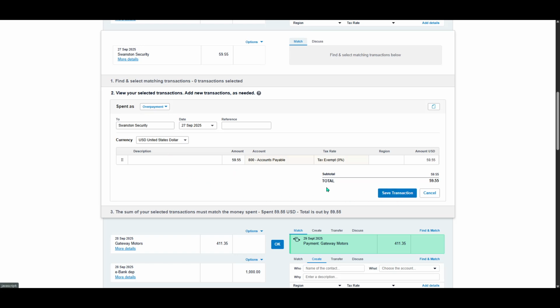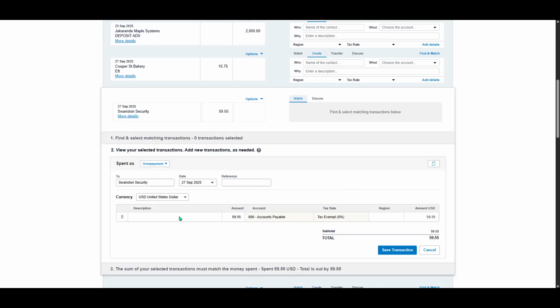At this point, you'll need to fill in any remaining required details of the transaction. This typically includes information like the date of the overpayment, the total overpaid amount, and a brief description that might be helpful for future reference. Being thorough here ensures that you have a clear record for anyone reviewing your accounting records, whether it be yourself in a few months, a colleague, or an auditor.